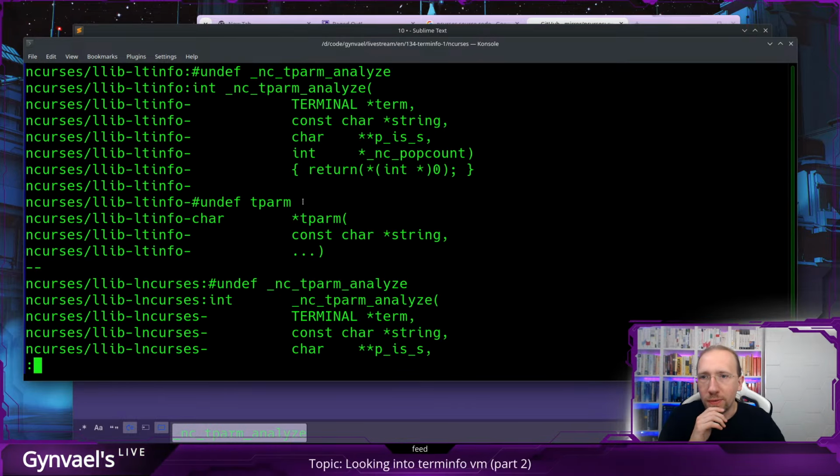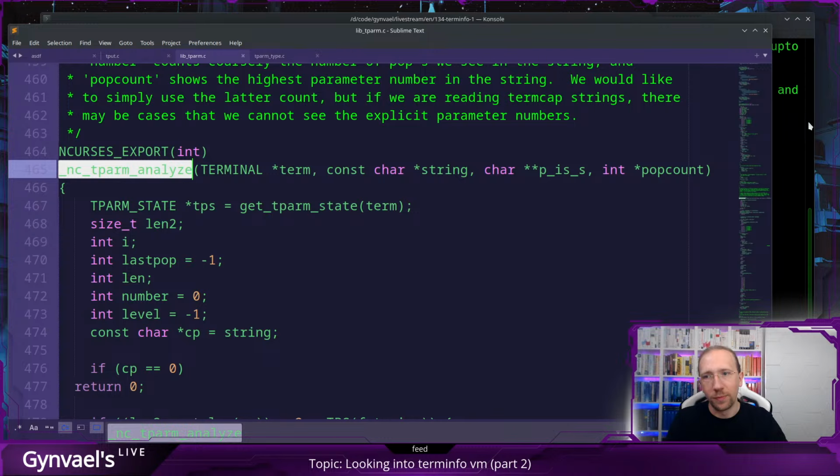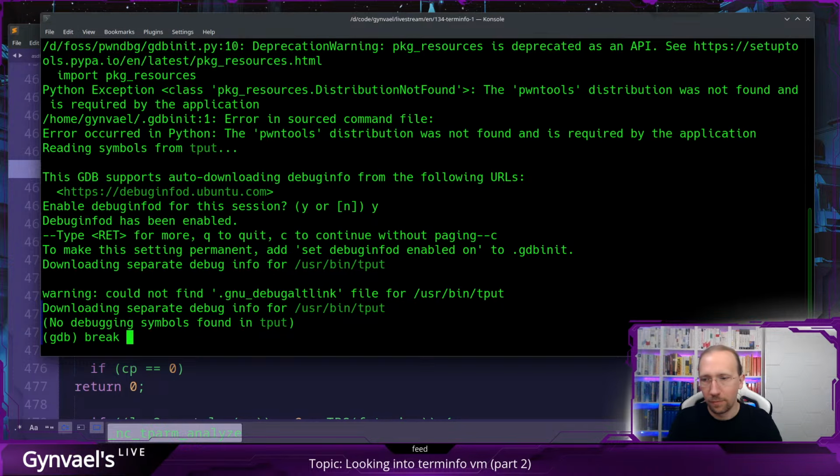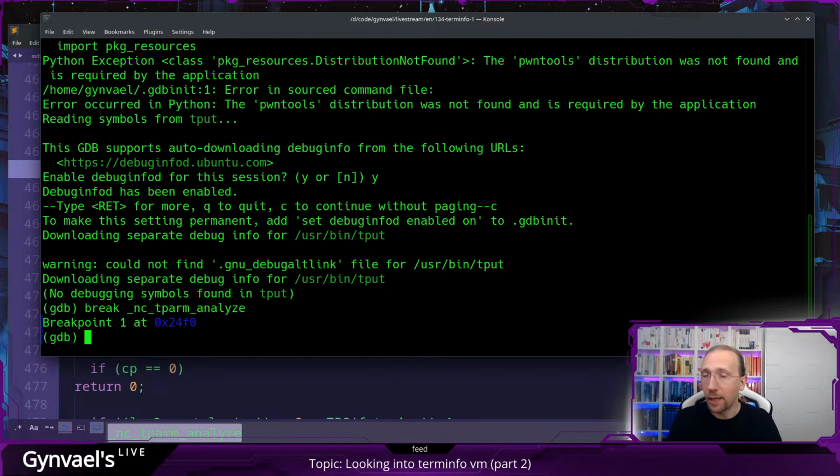It couldn't download the symbols. Because I have an old, wow, really old Pwn Tools here, probably. And really old GDB as well, probably. I probably need to update this system. Okay, whatever. Can I actually do a breakpoint on this? Hey, I can do a breakpoint on this. This is good. So if I can do a breakpoint on this, can I set the environment variable?